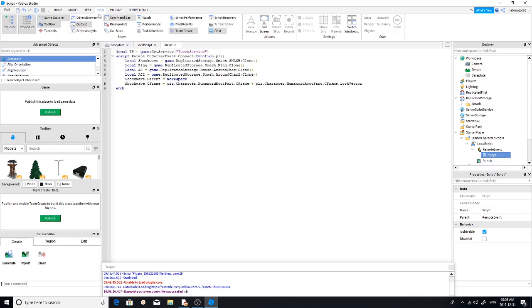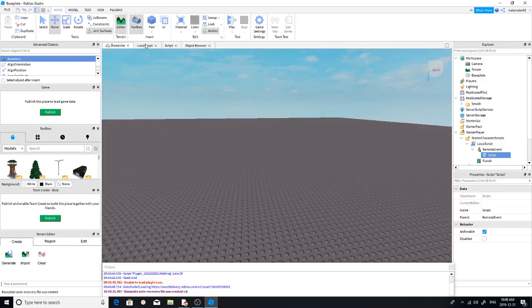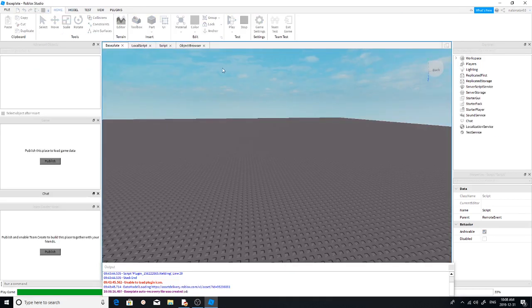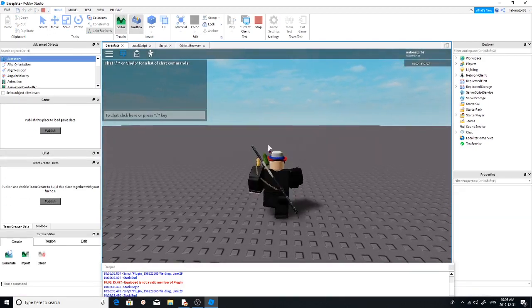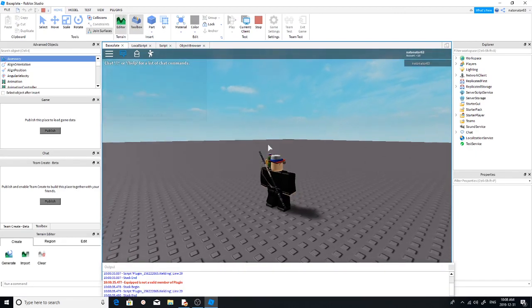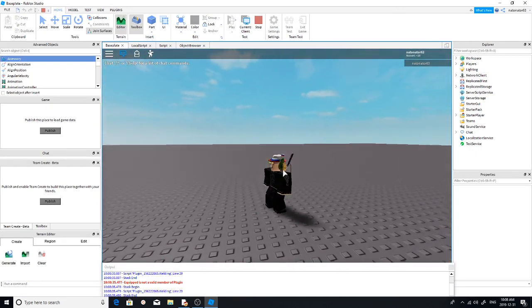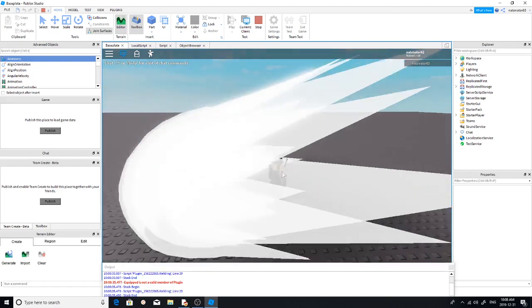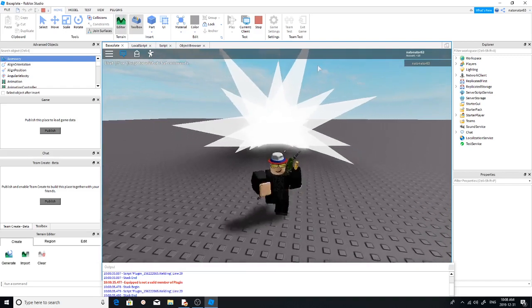Let's see how this looks so far. So I used the user input service key E, right? So we're gonna press E, and it faces the right direction. Now we just need to animate this.